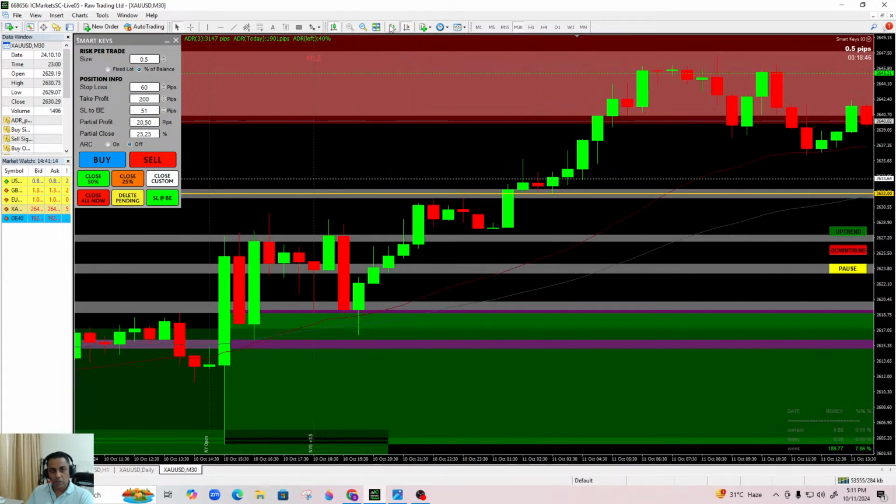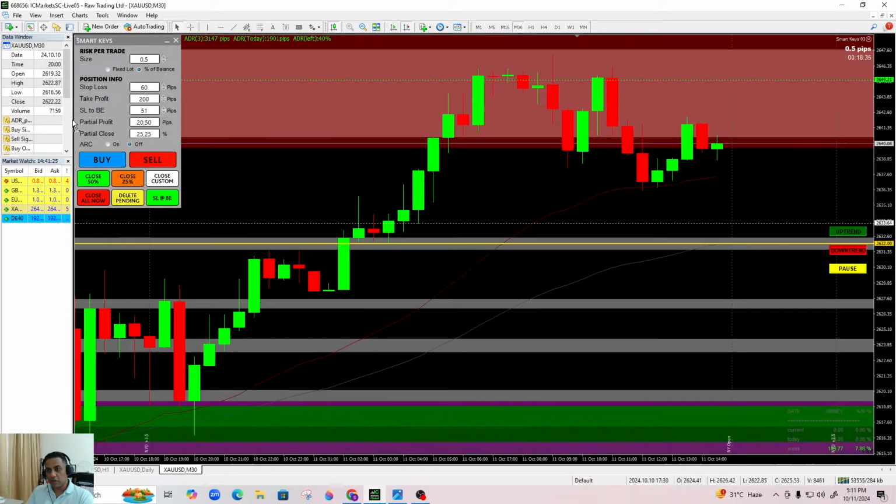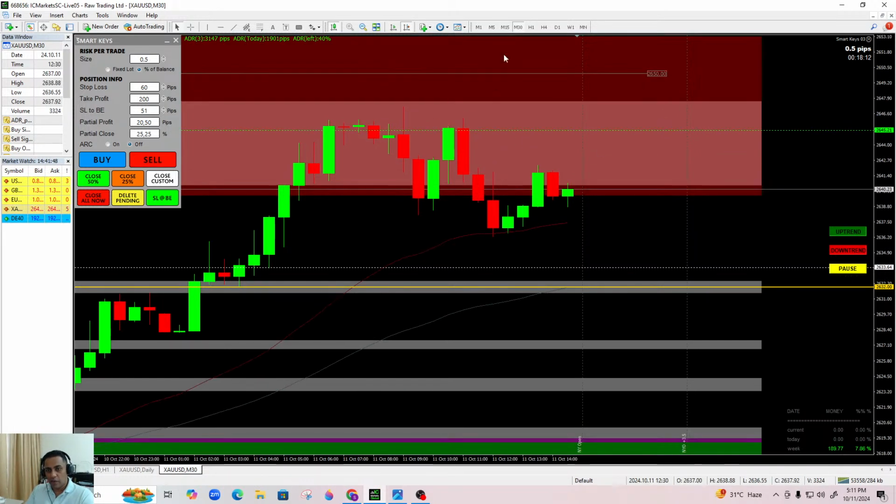Also, if you watch yesterday's stream, you will see this level right here, 2645.21. I put this level prior to the New York Open yesterday. And I said if price comes there, I'm going to take a trade with a stop loss of about 20, I think 24 pips. That was the zone up to the top of that light red box, right? Because that level is right at a 5-minute supply zone inside a high liquidity zone. That's a high liquidity zone. Inside that, there's a 5-minute supply zone.